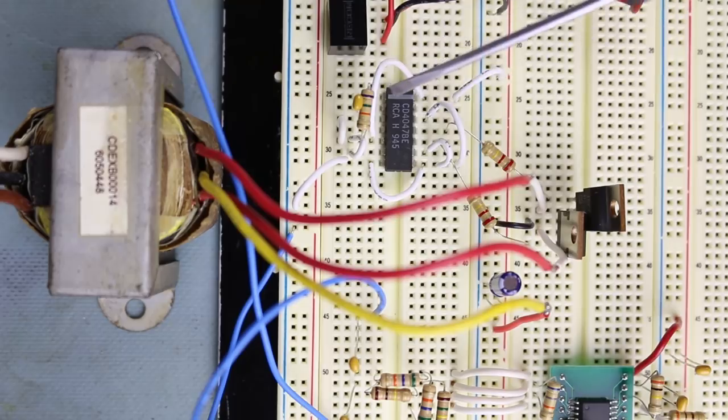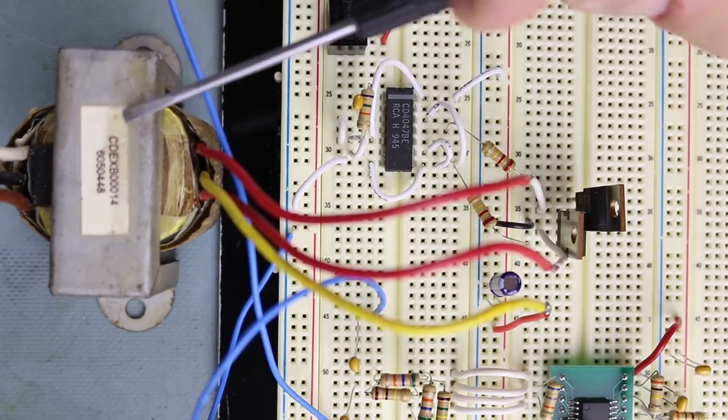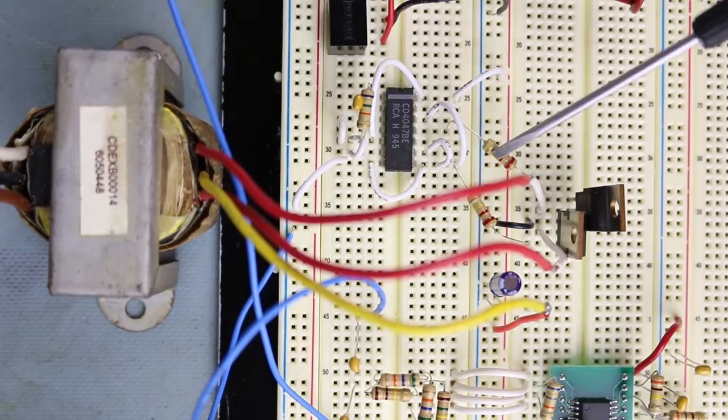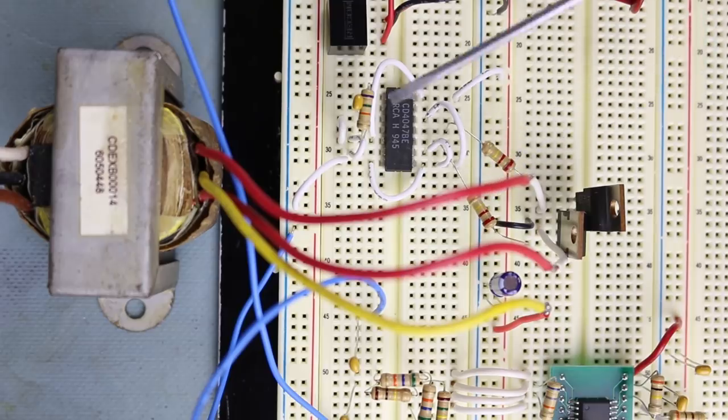But again, you don't want the frequency to be too low because your transformer will saturate and will not work properly. So we have two outputs that are driving the gates of our MOSFETs here. We have a Q and a Q-not signal. One side goes high, the other side goes low, and then when the oscillator flips over, those change state. So they're always flip-flopping. That drives the gate of these, and when the gate is enabled, one leg goes high, the other one goes low, and then they just flip back and forth, kind of approximating a sine wave.